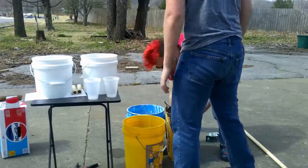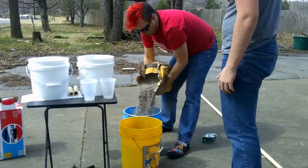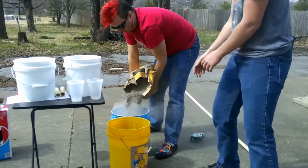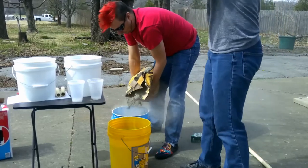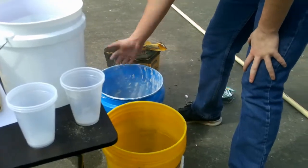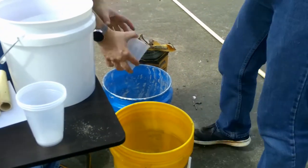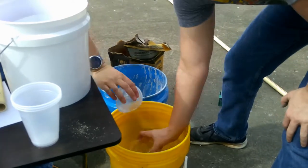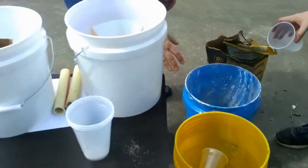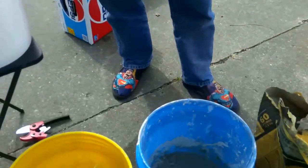Dusty! How much is enough? We're just gonna have to keep filling it until it's full. Yeah. Oh, that's so powdery. Okay. Let me pour in the water. Look, it's a cup of water.